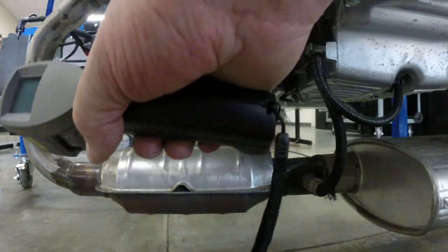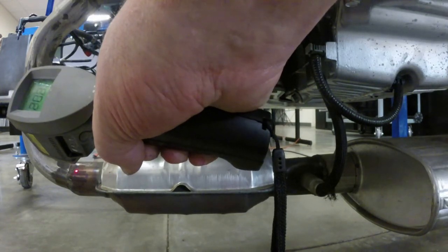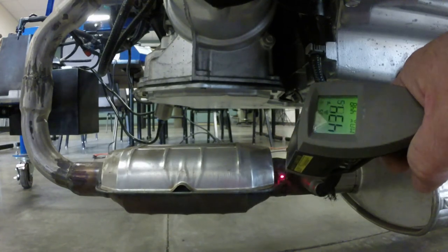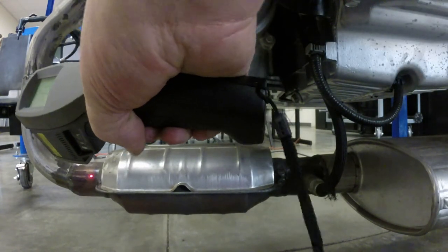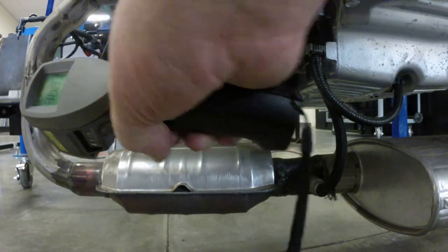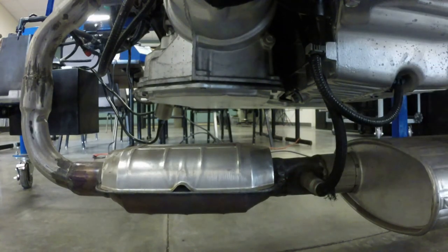I've had the engine running for a little bit, so we'll see what the temperature is. On the inlet we're at about 220 degrees, and on the outlet we're at 435 to 450 degrees. Because we have a temperature differential, that means the catalytic converter is working. The catalyst inside, when it burns off the gases — when it oxidizes hydrocarbon and carbon monoxide and reduces NOx — it creates heat. So you should see a big difference between the front and back. Now the cat's cooling off a bit — we're getting 300-something on the inlet and 400 on the outlet — not as big a spread because it's been idling. This measurement should be done with the engine running; preferably have someone rev the engine while you reach underneath and take the measurements.